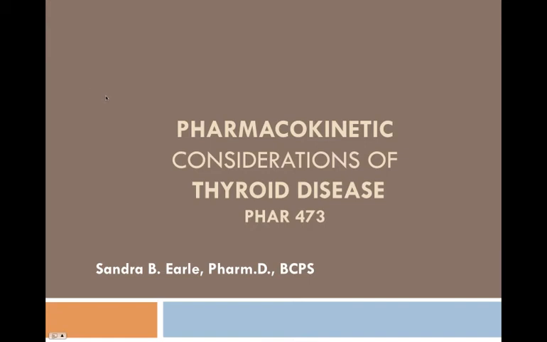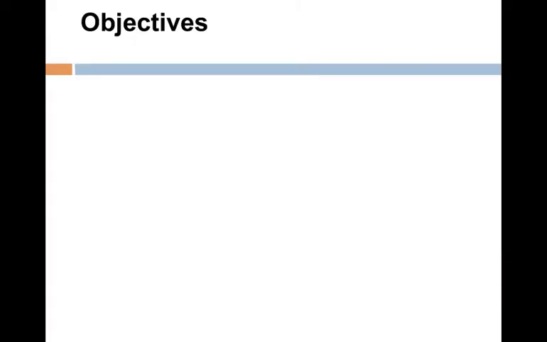Welcome. We are going to be talking about the pharmacokinetics that you need to keep in mind when patients have thyroid disease. As you know by now, thyroid disease is quite common, and we're going to talk about what things might change as far as the thyroid drugs themselves, as well as other drugs that patients take that have thyroid disease.